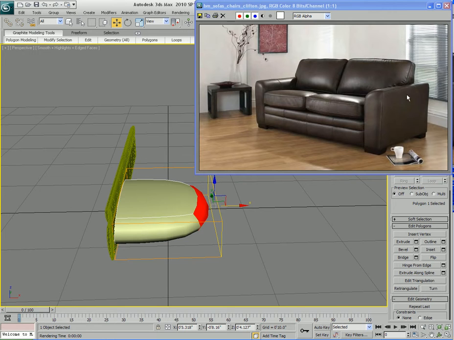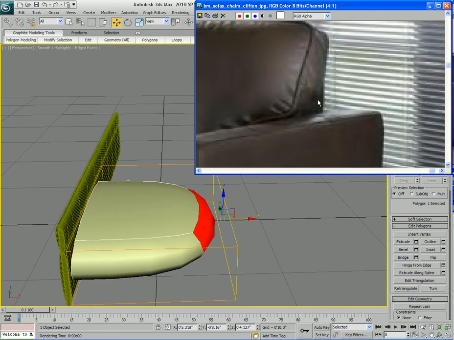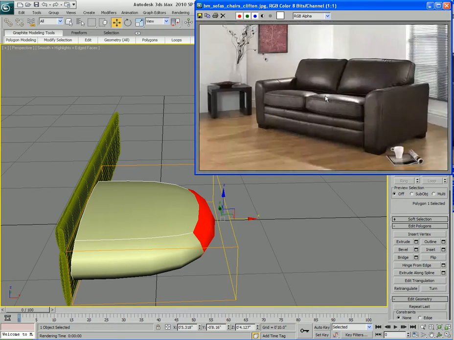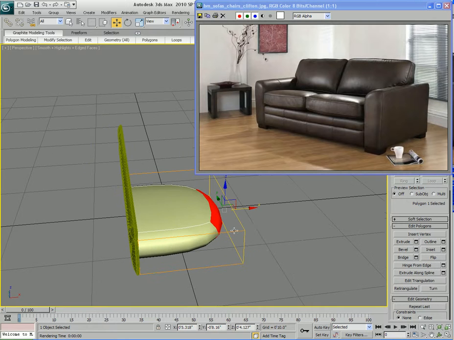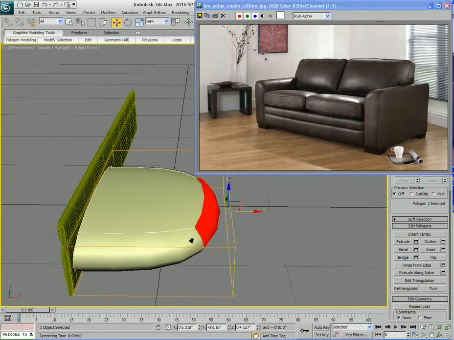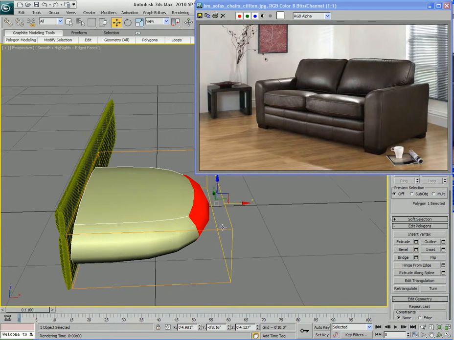Okay, so basically right here I have this inside part. I know that there's a backrest in there. If I zoom into the image, you can catch a little tiny glimpse of it right there. And also, if you look at couches in real life, they almost always have a backrest over here. This cushion right here is laying against the backrest of the couch, which I'm pretty sure is in the shape of an L. It goes down like this and goes in. If we could see this in an X-ray view, that's probably what it would look like. The shape of an L right there. Okay? I've never seen a couch that doesn't have that. At least I don't think I have.